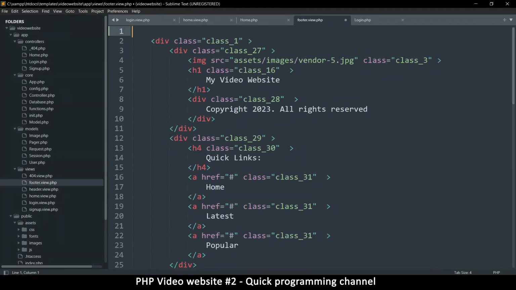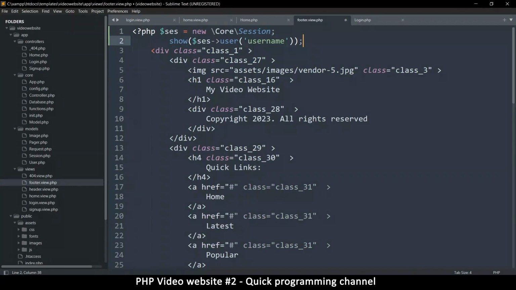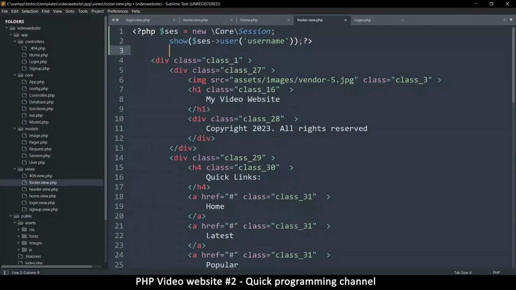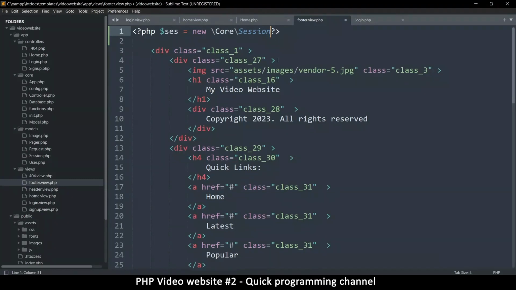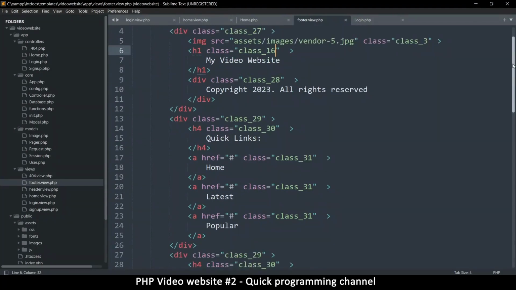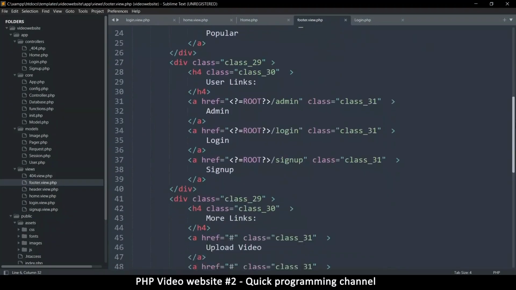Right in the footer here, I can do some PHP tags and create a new session file and close those like that. Okay, so session, and then I can grab this guy and do this. Boom. Okay, sesh is equal to new core session. Okay, that way I can use it here. So what I really want here is to determine when I'm logged in and not.